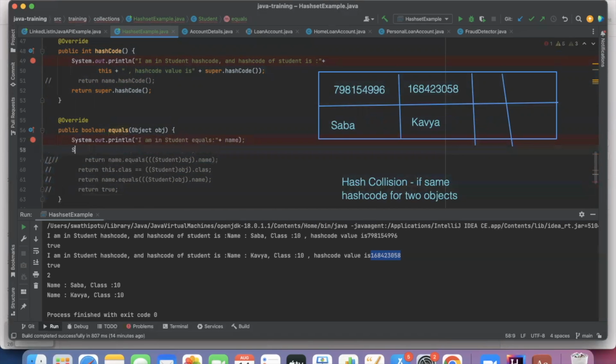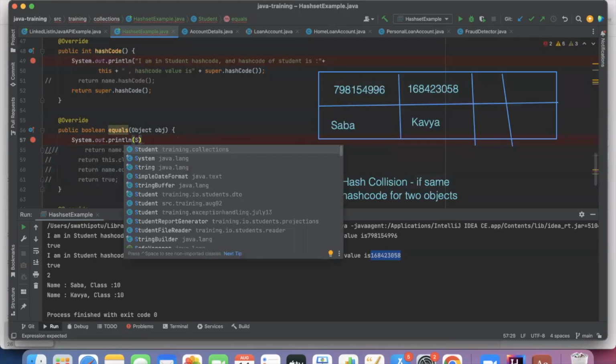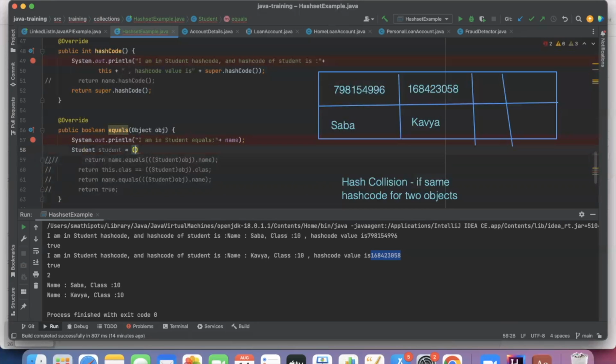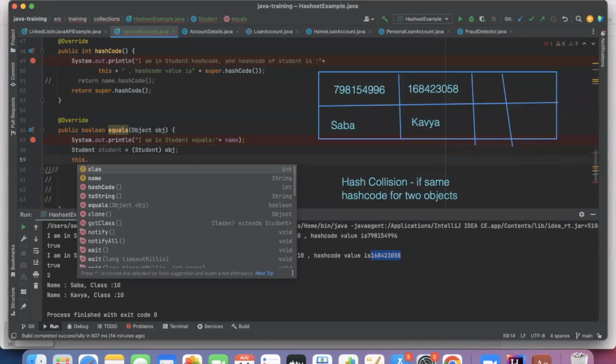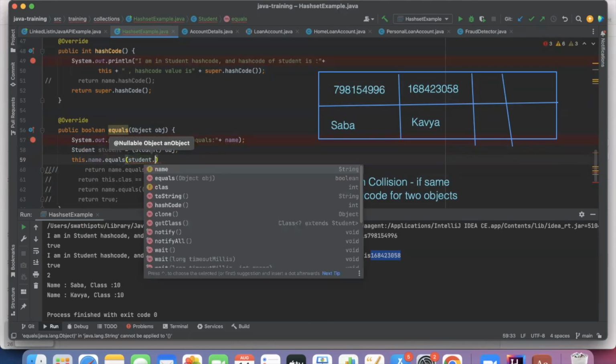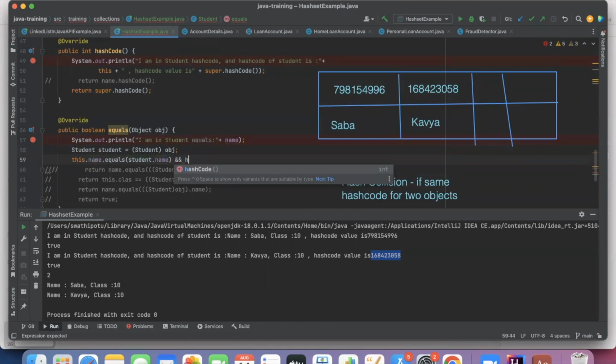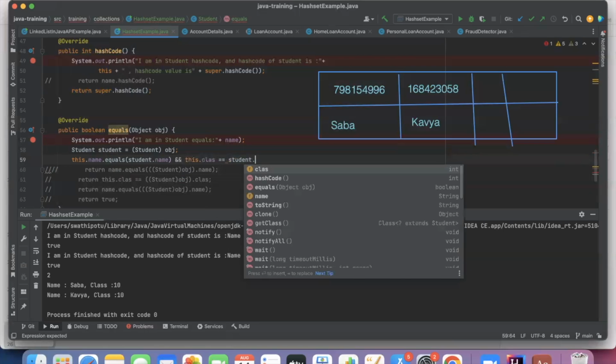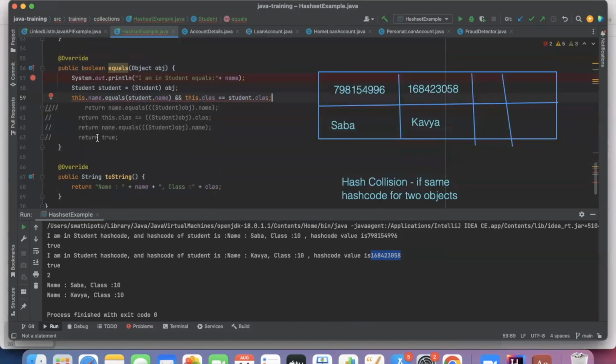Let me cast for student. Return, right? This dot name.